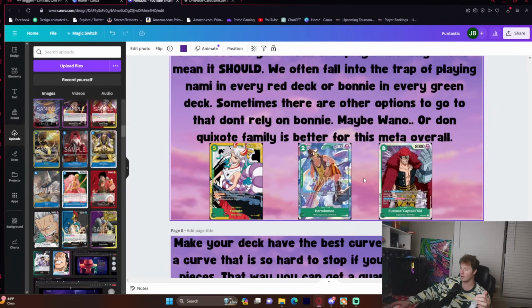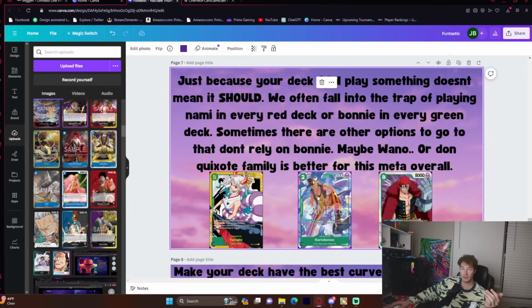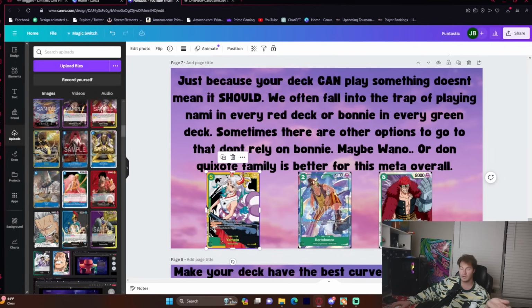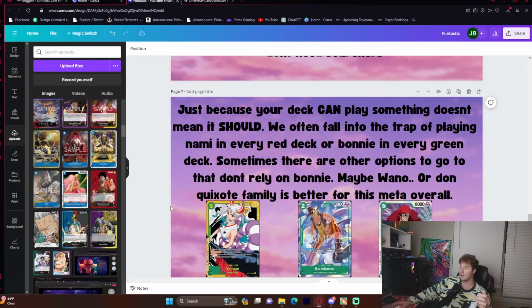I know everyone is like, oh, 8-cost Kid is great. 8-cost Kid is fantastic, but sometimes Yamato and being able to search for Nekomamushi in certain formats, or film being able to search for Bartolomeo in certain formats, is just overall better. So based on what the meta is, what is a better call in terms of searchers, and do you need to play searchers at all?